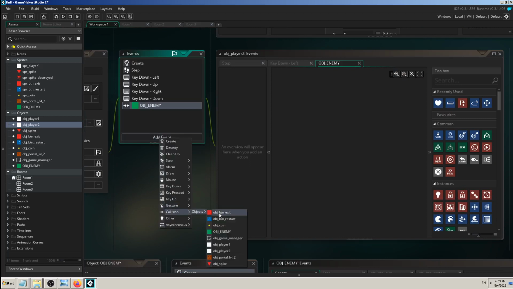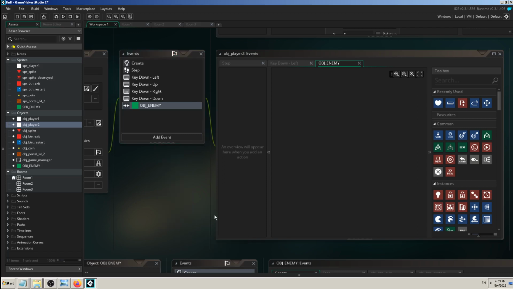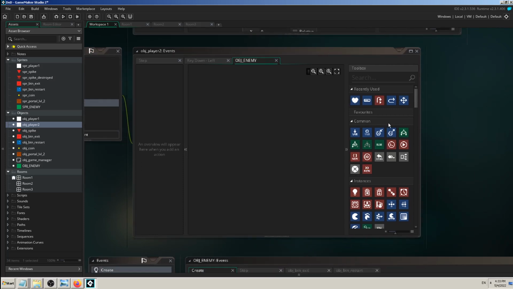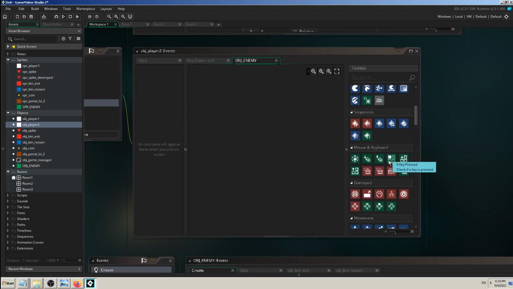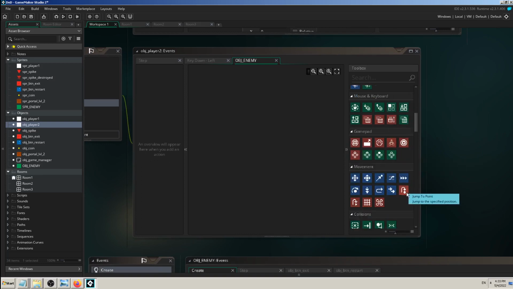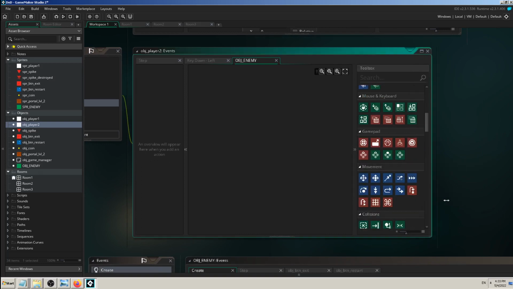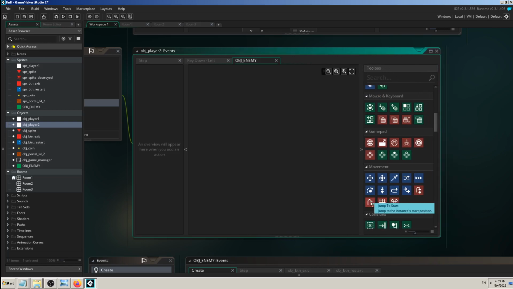event, then find OBJ enemy or however you call it, and then find the movement group of blocks, and one of those says jump to start. Drag and drop it to your left coding window, and there isn't any option by default on it, but you can click on this drag and drop arrow.